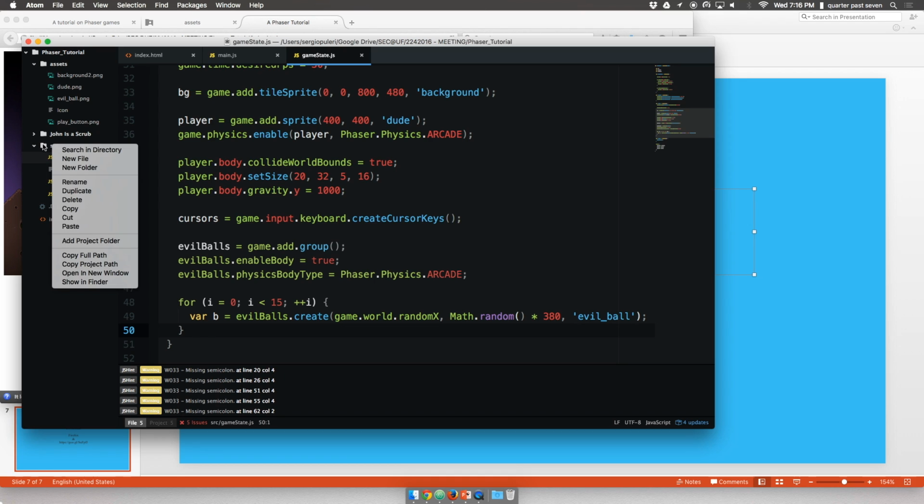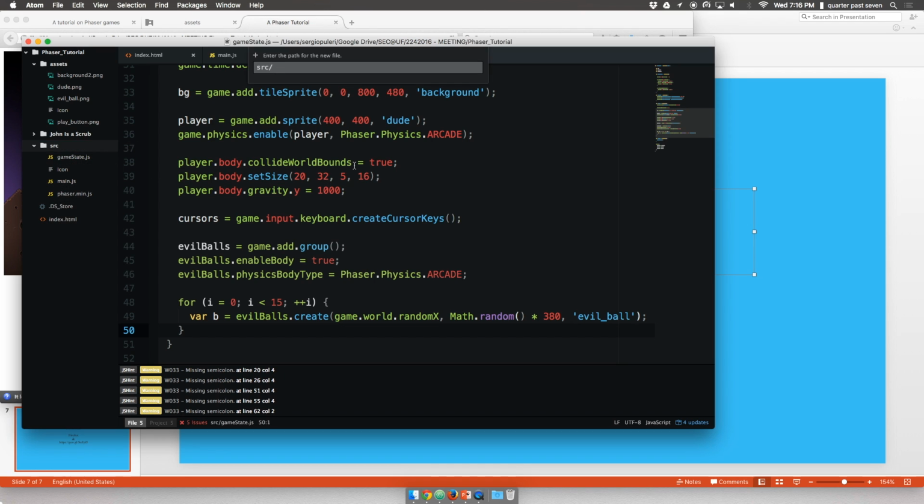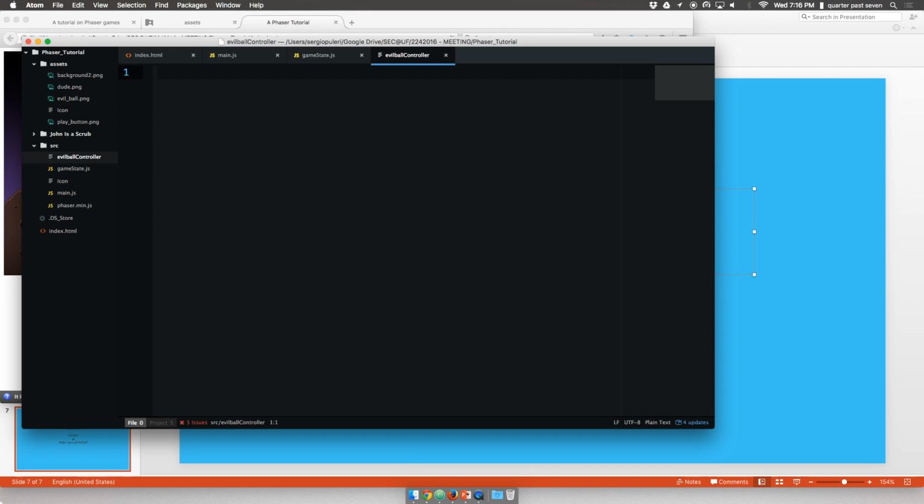So we're going to make a new file, and we're going to name it evil ball controller. The whole point of this JavaScript file is just to move these evil balls around so they have their own little AI, a mind of their own. So var evilBallController equals new function.